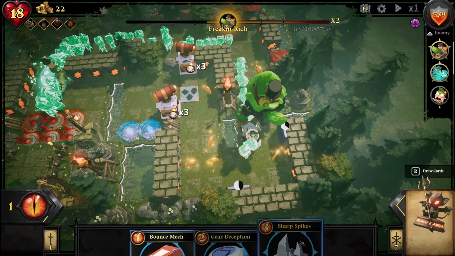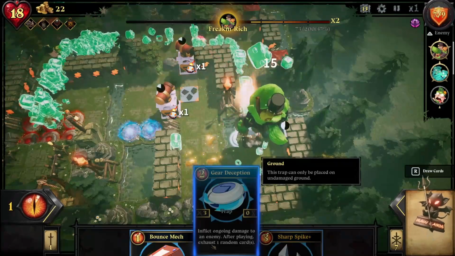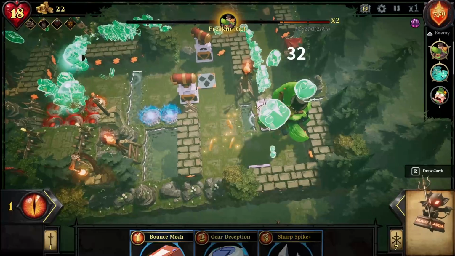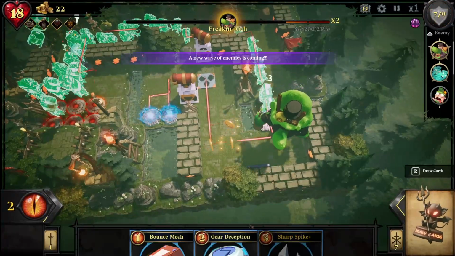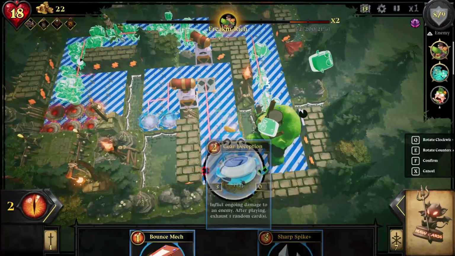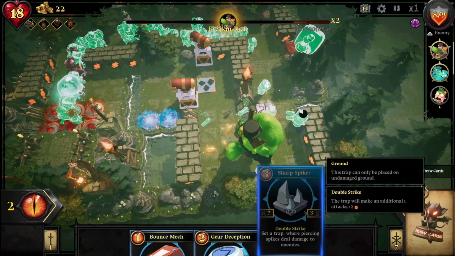Oh, and it gets rid of Cursed Abyss. That's fine. Nice. That's what we're looking for. Another gear deception. No? No. Two sharp spike with a double.